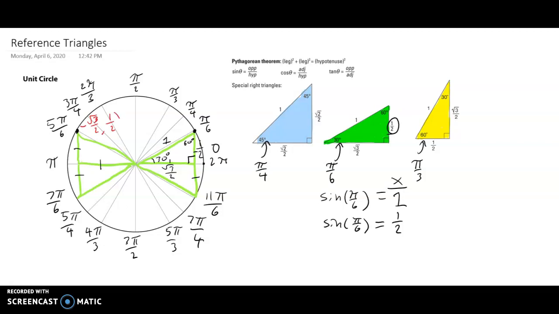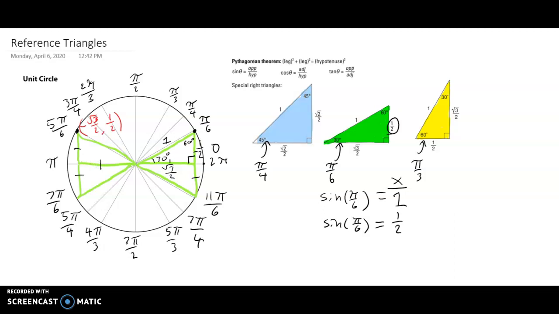So the x value is negative because we're in the negative x direction. If this is the xy axis, then we're in the negatives in the x direction, and in the y direction we're positive. So that's why we have positive 1/2 over here. But I use that triangle to find all of these different distances because they're always going to be the same because all of these angles are equivalent.